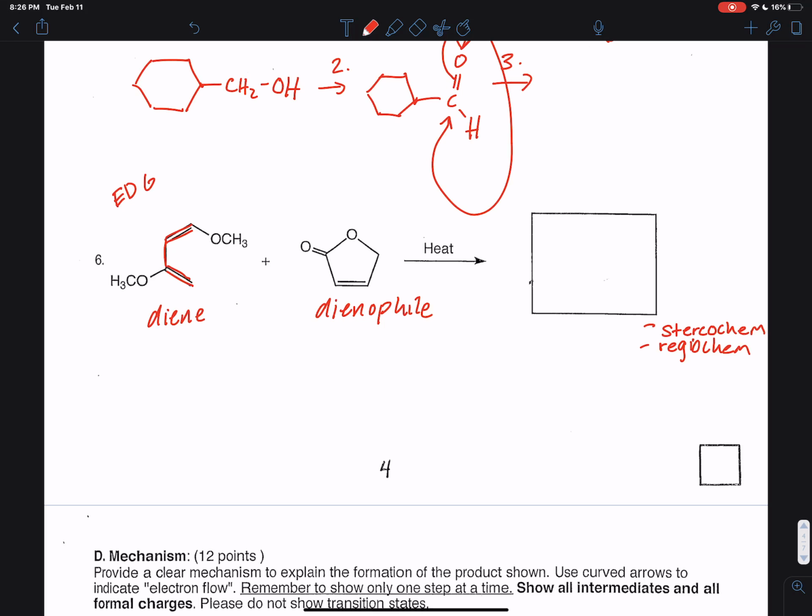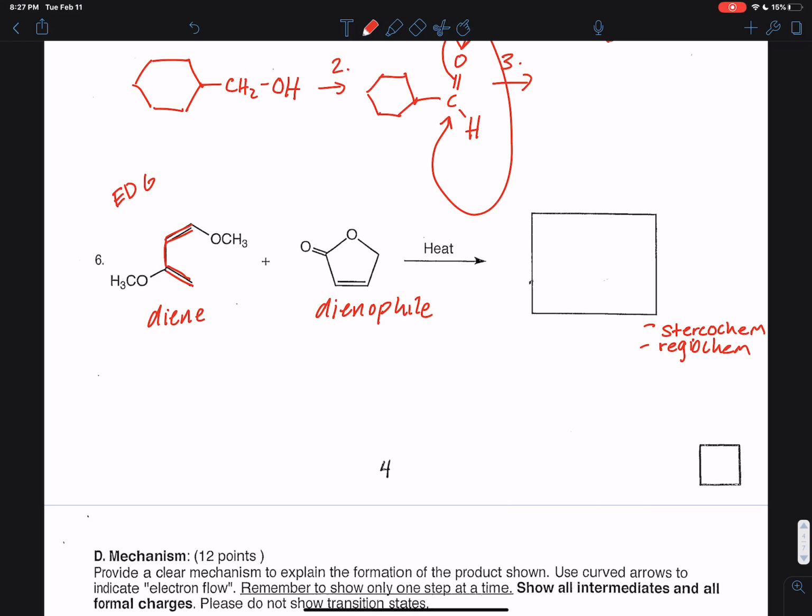Now your dienophile, opposite trend. Your dienophile wants to be more partially positive. So what type of groups do you want to have on there? Electron withdrawing. Perfect. Can you guys name some examples for us? And what's something in common about an aldehyde and a ketone? Yeah, you have this carbon which is partially positive. You can show even a resonance structure. It doesn't contribute much, but you can put a positive charge onto those carbons. Whenever you have something like that directly attached, an ester like in this example, that is going to be withdrawing electron density.